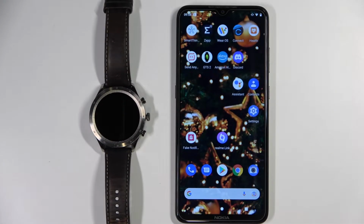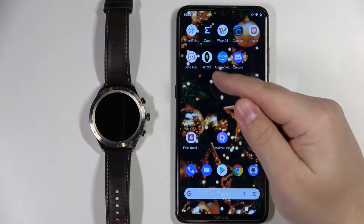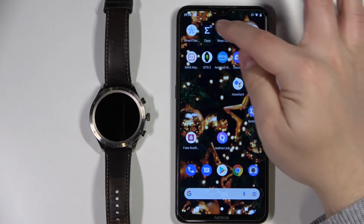Welcome! In front of me I have Zepp Z watch, and I'm gonna show you how to install additional watch faces on this device. First, we need to open the Zepp application on our phone. Of course, the phone that is paired with our watch.